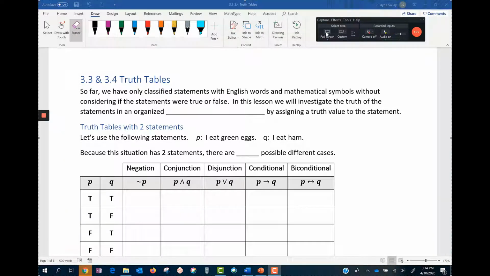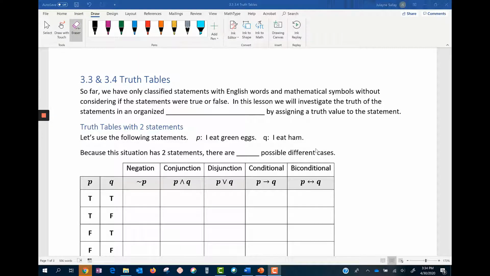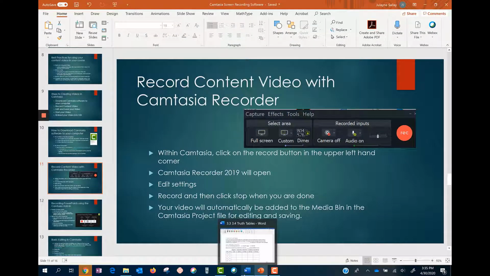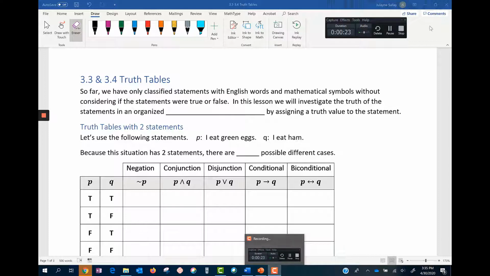If I do full screen and I'm recording the entire screen and I hit record, notice that that little bar went away. It gives me a 3-second countdown, and then I can be recording it as I want. Now I can flip to other screens and I'm still recording on that full screen, okay? If I ever need to stop the video, I have to come back to the bar at the bottom and grab the recorder so I can stop it.